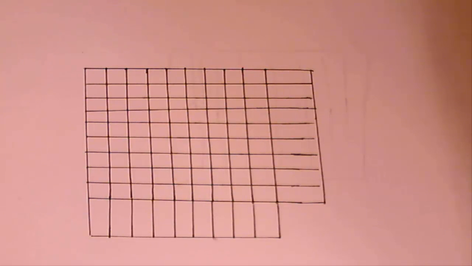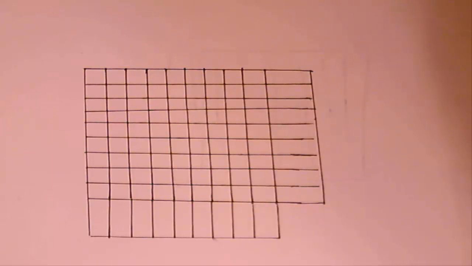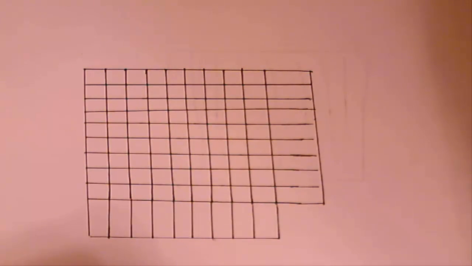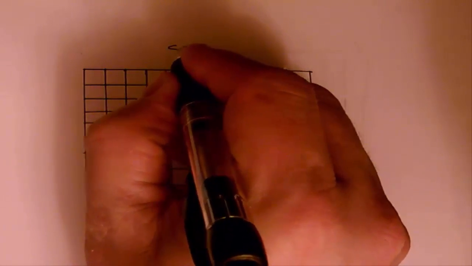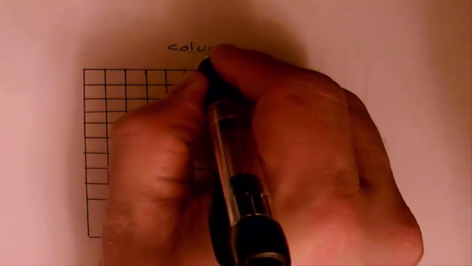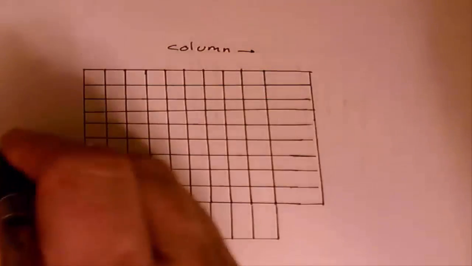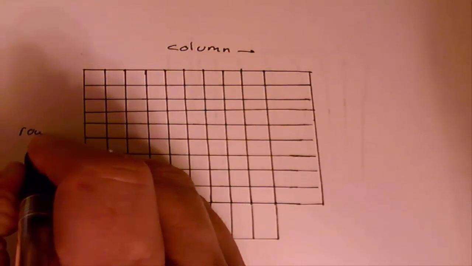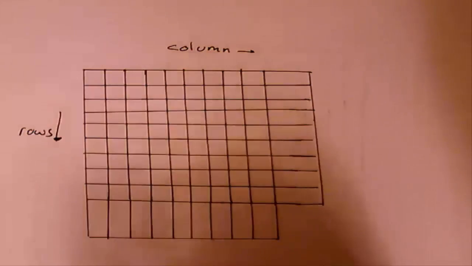Okay, so welcome back. Let's have a look at taking this a bit further now for our real Sudoku grid. So here we've got a particular Sudoku grid. Now it's made up of 9 rows and 9 columns. So obviously I've got all my column headings going across the top there, and I've got all the various rows going down the side there.